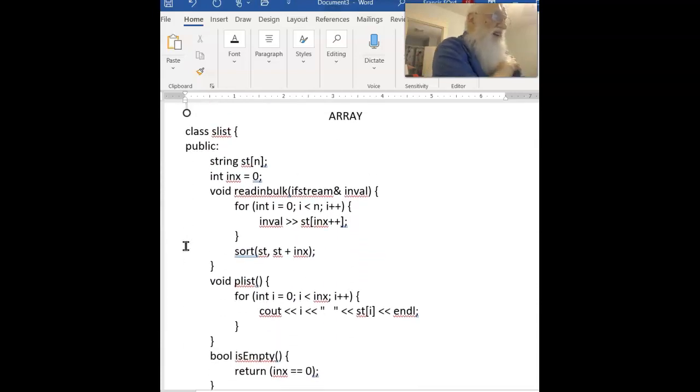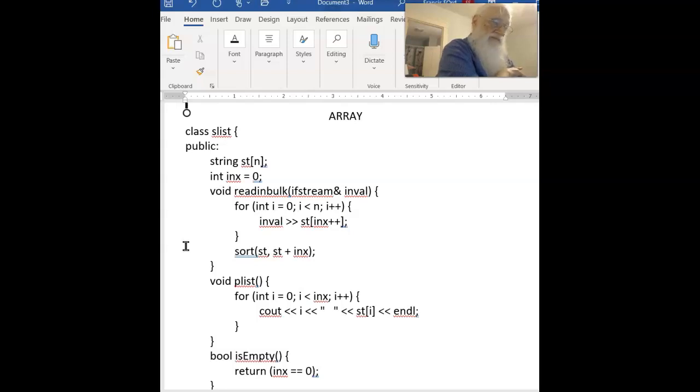So I have the method. The way this is going to be, it's going to be an array of strings. Read in bulk is going to take in the items and just put them in the array. You notice I didn't sort them yet. Then after I read them all in, I did the sort. That is the built-in sort for an array.